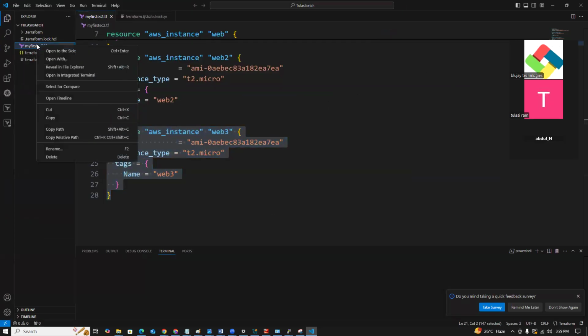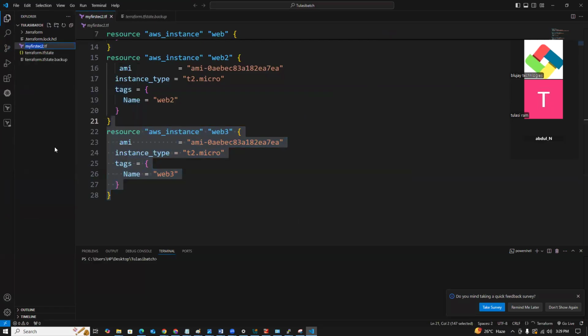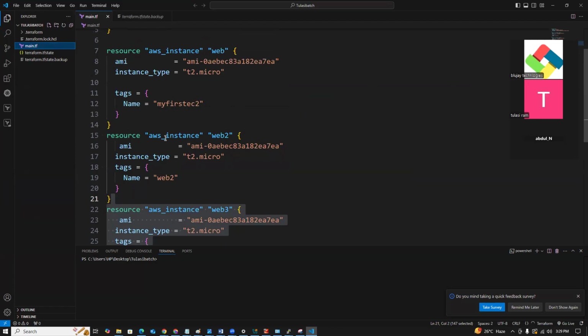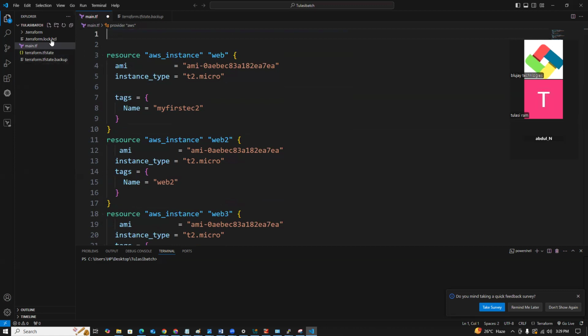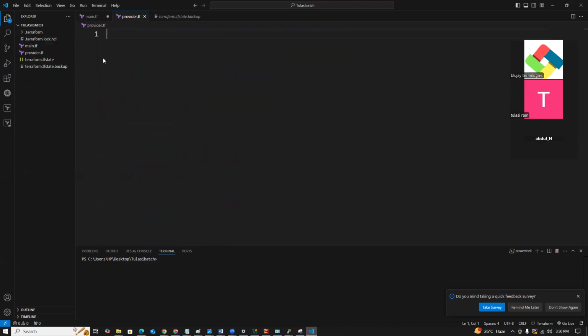So I am renaming this to main.tf. I don't want to give the providers in the main.tf. I will provide the providers in the provider.tf. Control X. I'm creating another file, provider.tf, and in the provider.tf I will use this one.